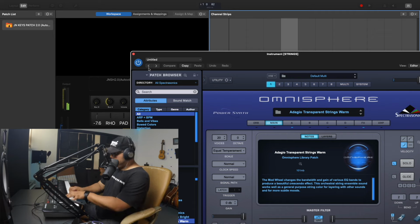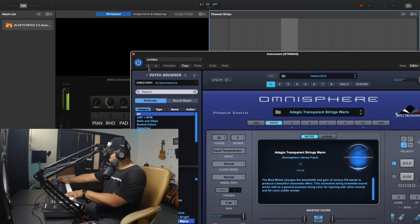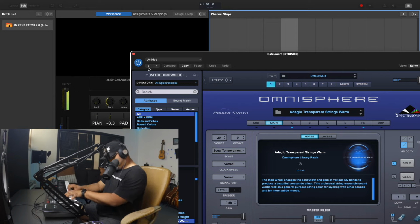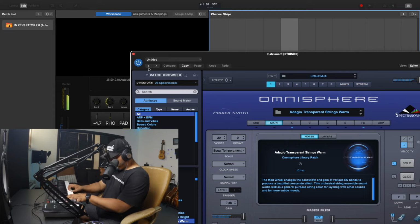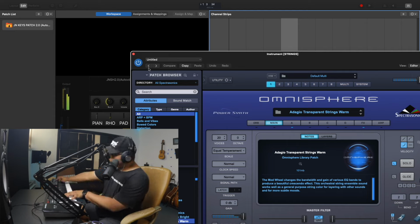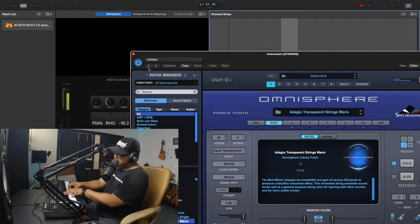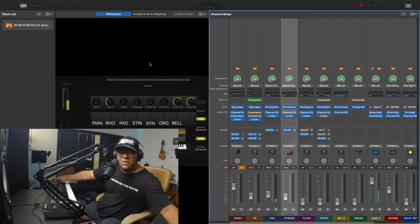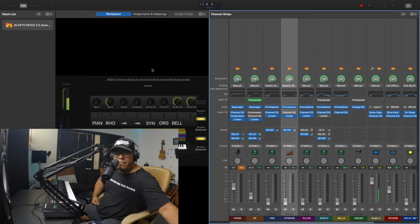With the piano. With the EP. And adding the pad. It's a really nice sound. I know it's very washy, so you have to watch out for the mix and all that.